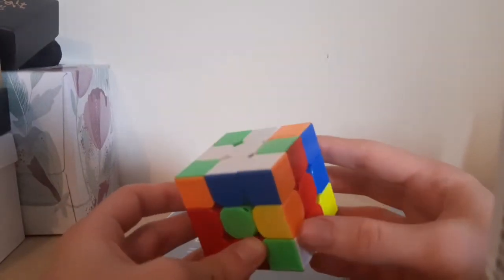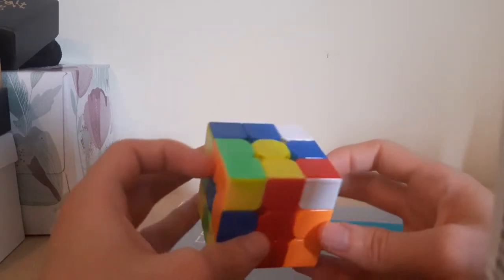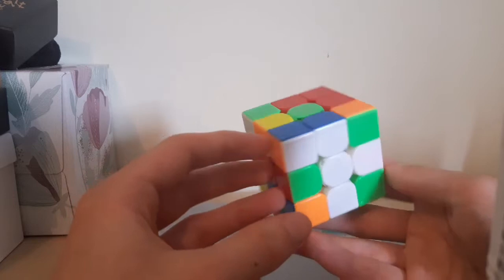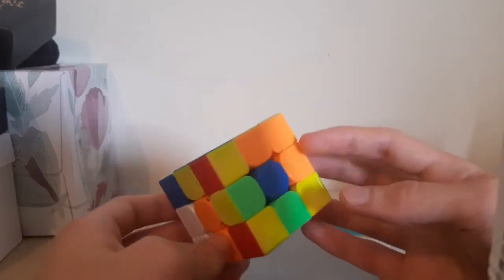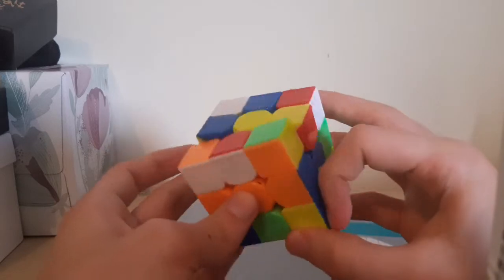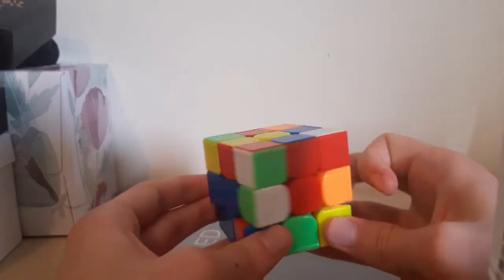This is scramble number 6. Now there's two pairs. There's this pair here, and there's this pair here. So if we take a look at this pair first, there's a couple of ways of doing this. So I'm just going to hold this fixed. Now, to pair up those, we could do R prime, U, F, and that pairs these up while being lined up for this.